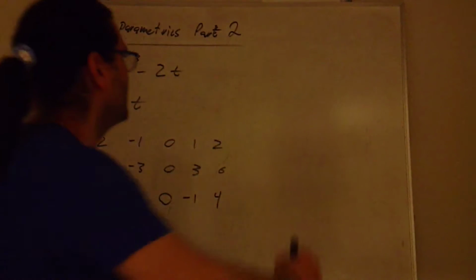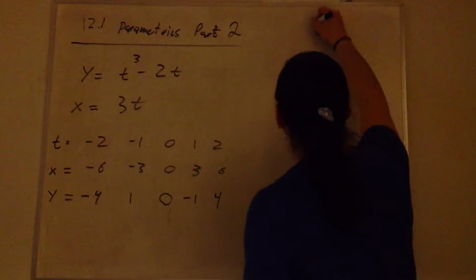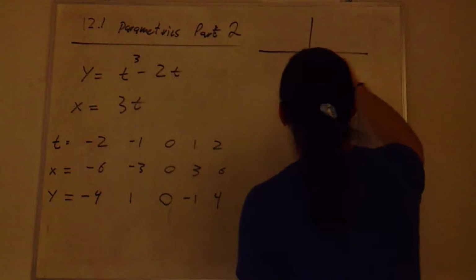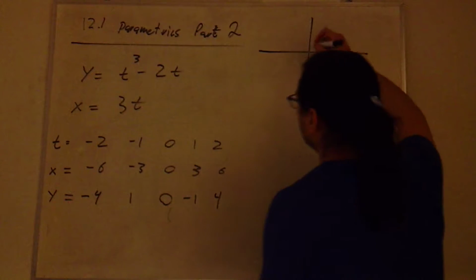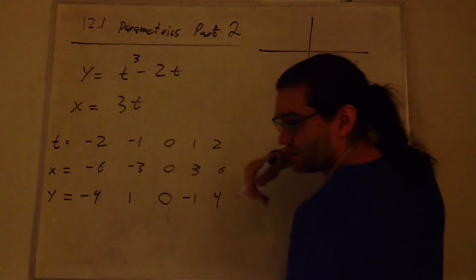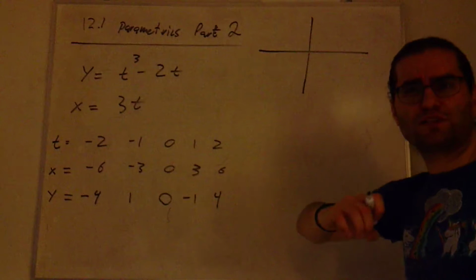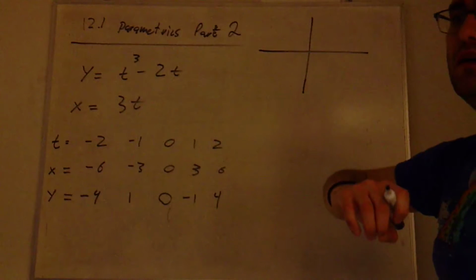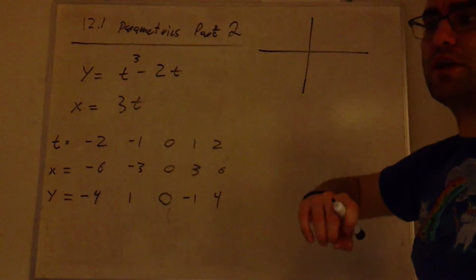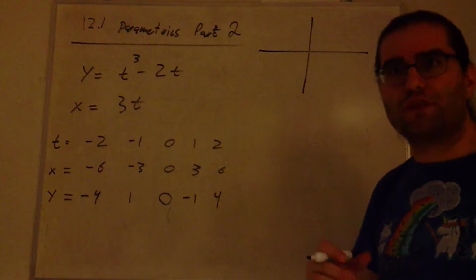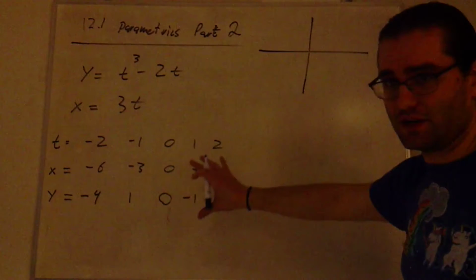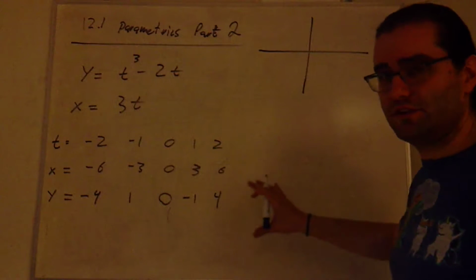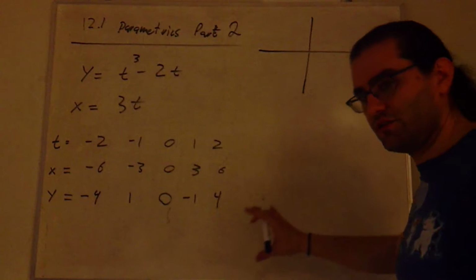So I'm going to come up here and graph that real quick. Kind of a small graph. I want to leave some room to do other stuff over here. Again, I'm going to try to put these points on in order. Partly because without the vertical line test, if you just put a bunch of dots on a board, it's not immediately clear which dots should connect to which other dots.